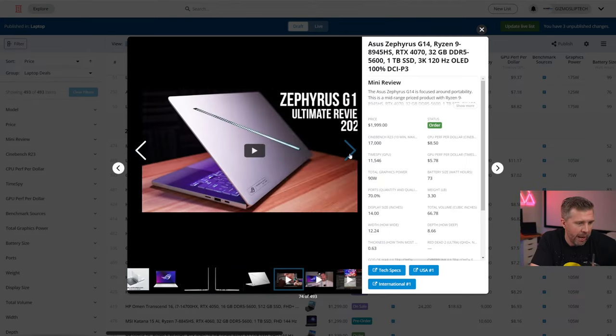Boost clock on the GPU is higher. Wattage is higher on the GPU. FPS is obviously much higher. 1% lows aren't really relevant here. VRAM usage on the G14 is still higher for some reason. Interesting.